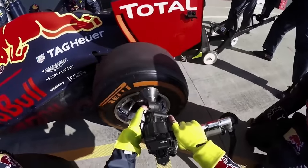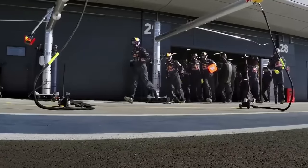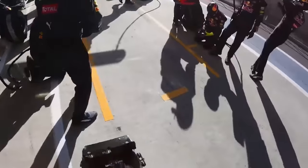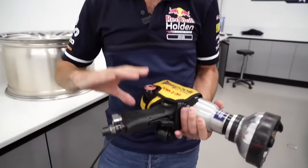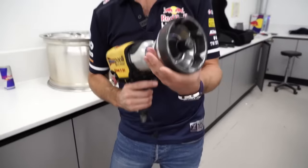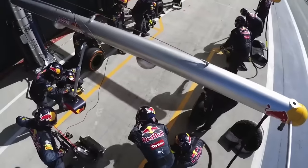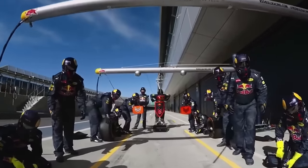So what about the good old fashioned rattle gun? Everything we've been talking about so far is about access, small size, low controllable power, logistically easy and replaceable. The Paoli F1 pit gun is the opposite of all those things — expensive, hard to set up, dedicated high-pressure air system, cumbersome hoses around 12 guys working on a car — and yet still at the top of motorsports during pit stops.